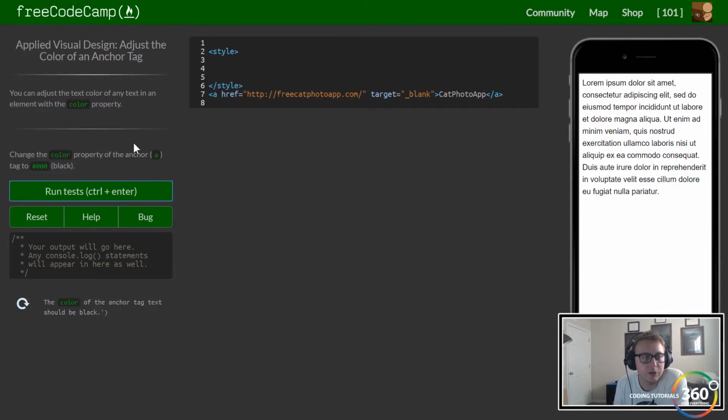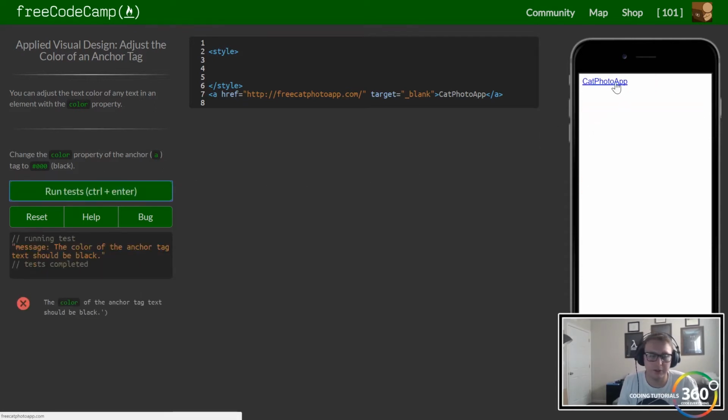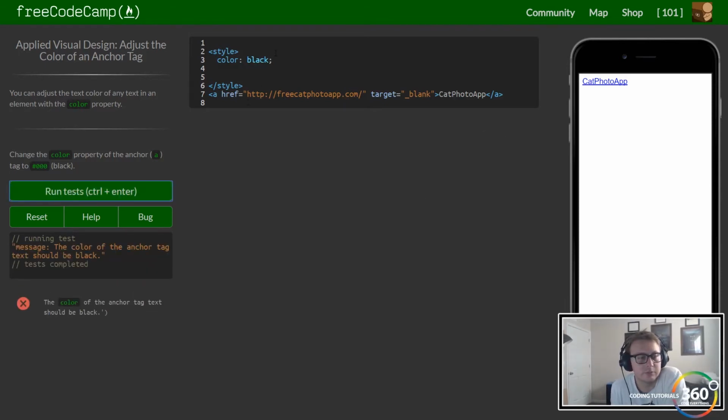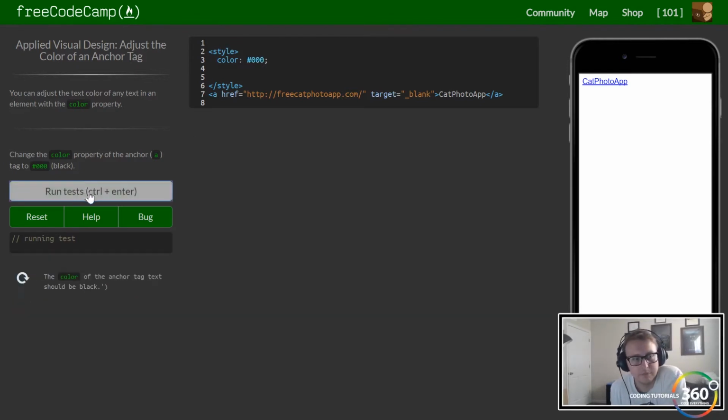Now let's say we don't want our anchor tags to be blue. By default they typically are. So when we run that, you'll see we have our blue anchor tag, and we're like, yo man, this is so AOL times. No one has blue anchor links anymore, man. This is amateur hour. So to make it look better, we can go ahead and set the color, and we'll set it to black, like so. The color of your anchor text should be black. Alright, apparently they want us to do it their way, which is #000, the shorthand hex value.